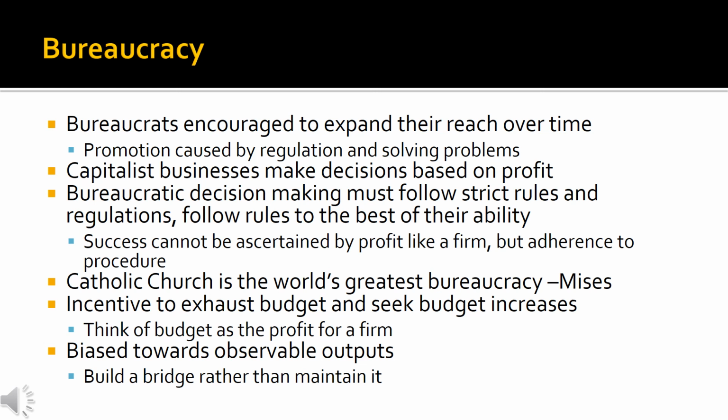So you have firms, because of the profit motive, they're encouraged to limit their expenditures as much as possible, to do so in the most efficient way possible. You don't get that with bureaus. And also, they're biased towards observable outputs. It's difficult to say in a report that, yes, we're maintaining this, but if you build a new bridge, this output is very easy to see that you're doing a good job.